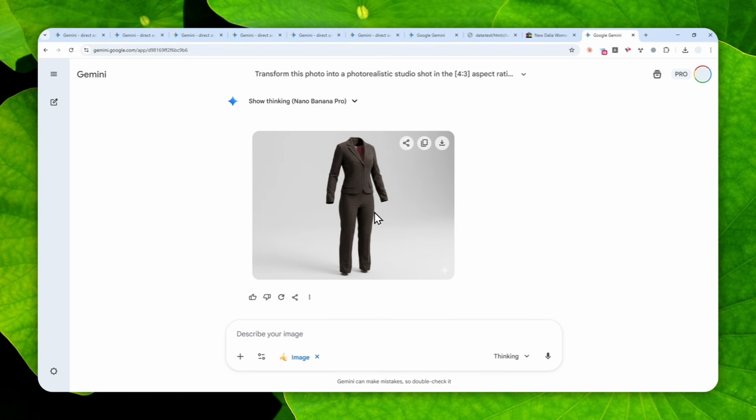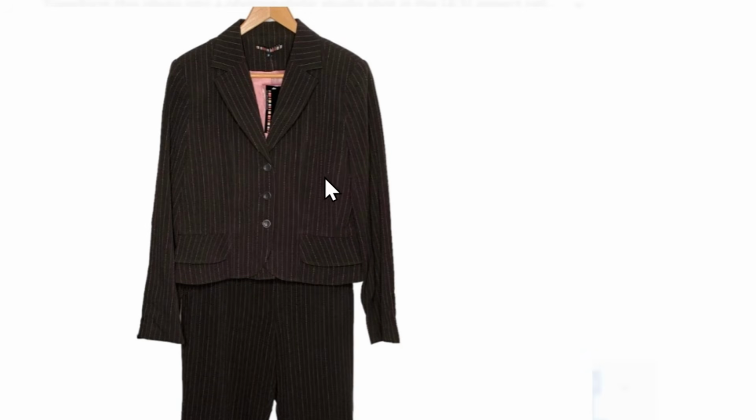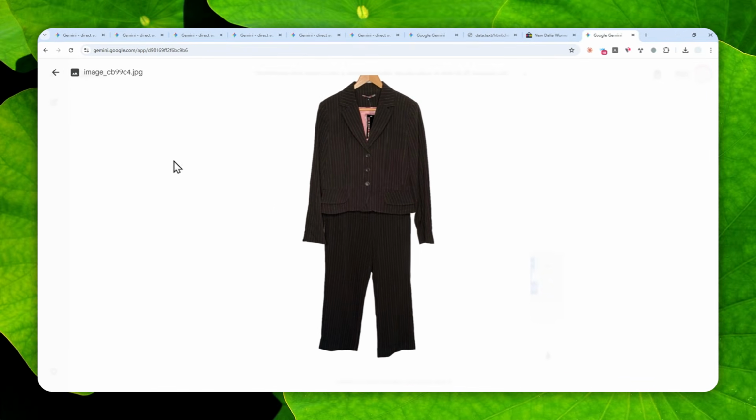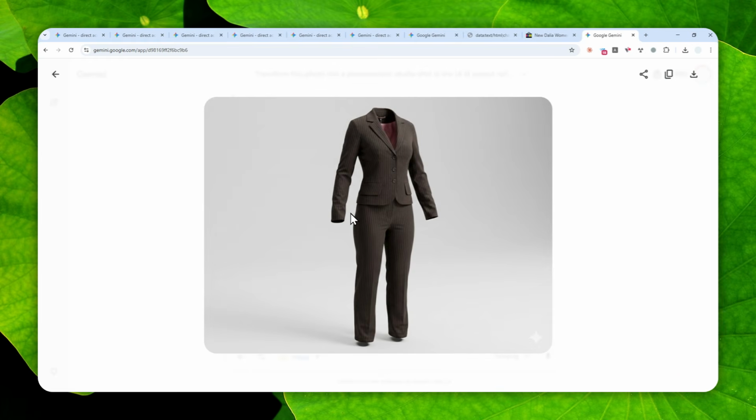There you go. So this is the result. It was based on this photo. I think it's very accurate. Maybe the only thing that I noticed to be a bit different is the color, but everything else is the same. And I think color is easy to fix. If you don't quite like it, you can use some basic tools like Photoshop or Canva to adjust the coloring a bit. But I would say this looks really good.